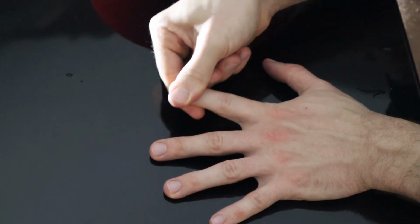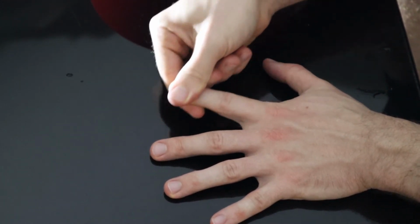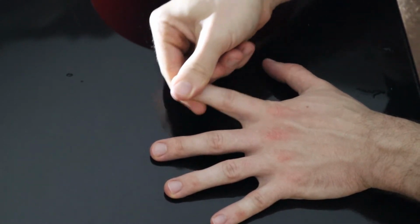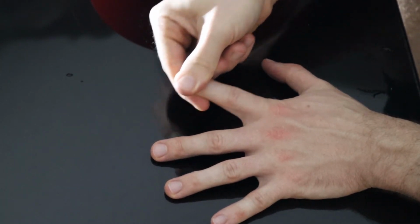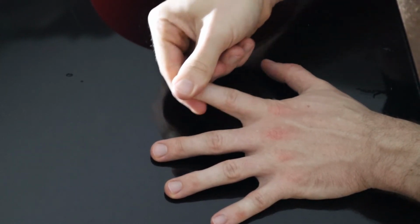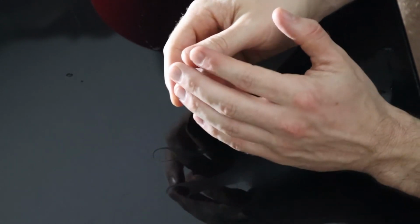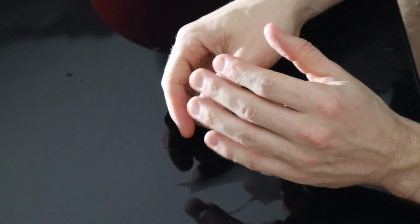I find this is a really good way just to release all the muscles, just calm everything down, and ultimately make your hand feel good again. You may get the odd little pop, don't worry if that happens. Keep in mind, if your hand is really sore, that's one you may want to steer clear of, but I've seen it work in many cases with people.